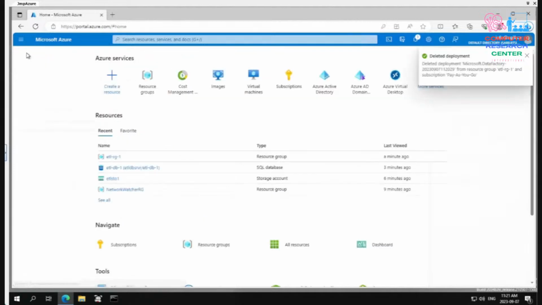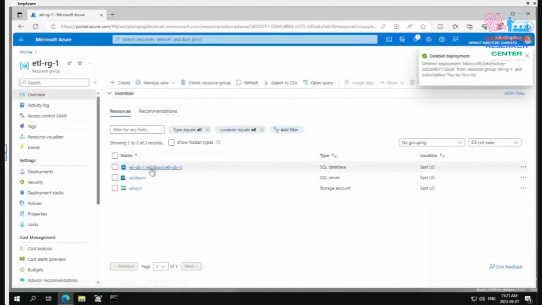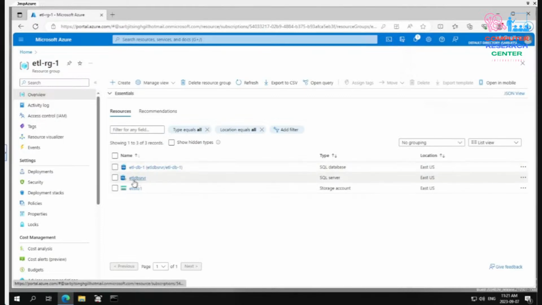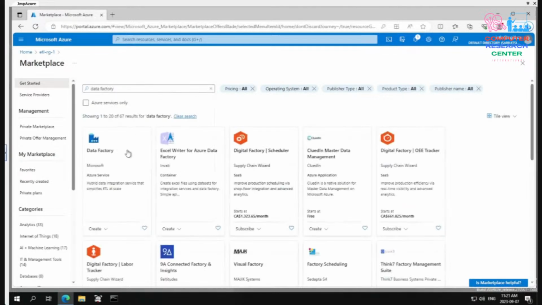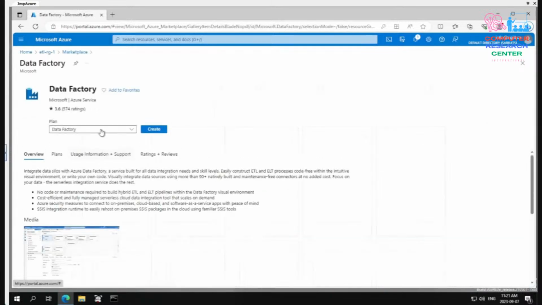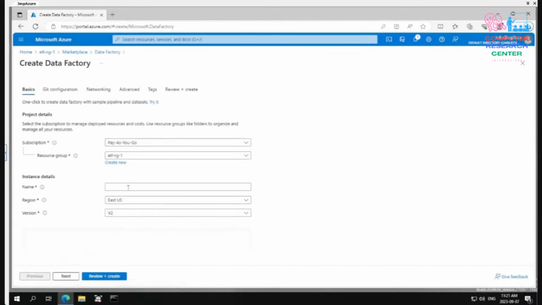So let us go to the resource group again and try to give it a little longer name. The database is created already, so we have the server available, we have storage available, and everything is good. Now the only thing we need is data factory. So let us submit. What name can you suggest?